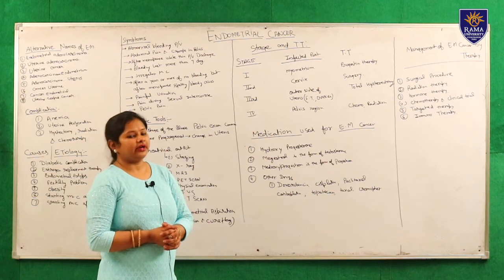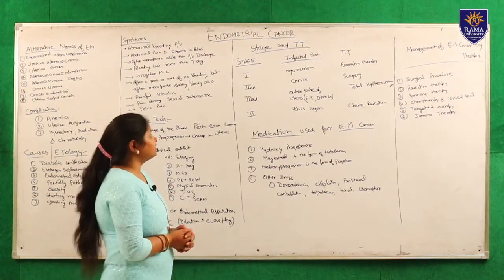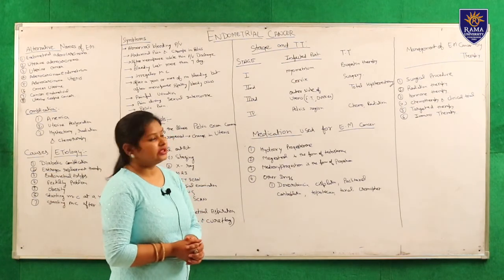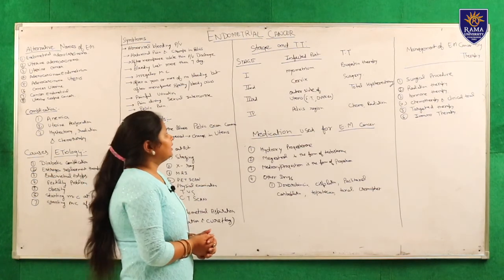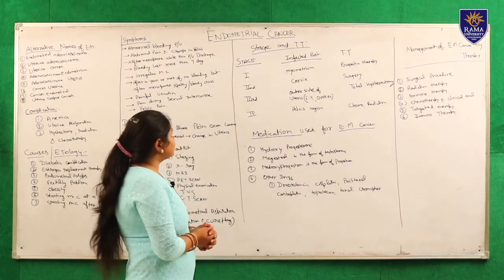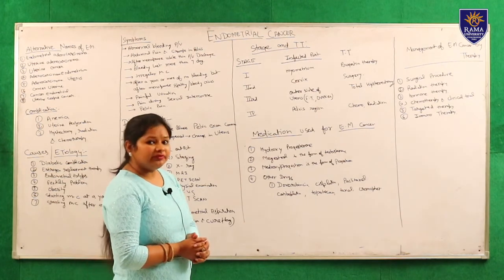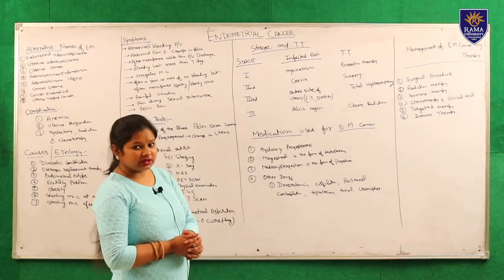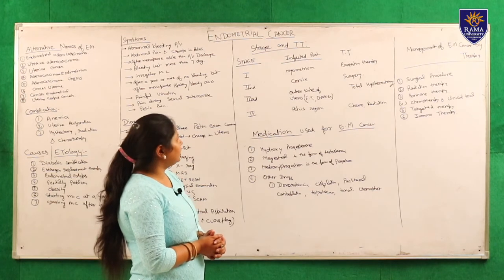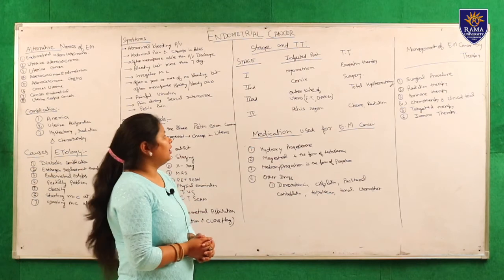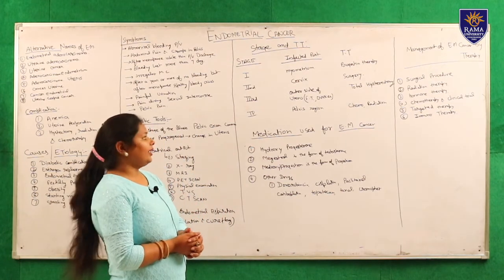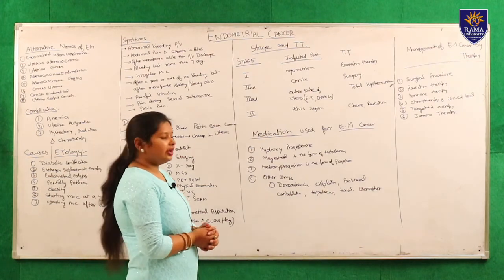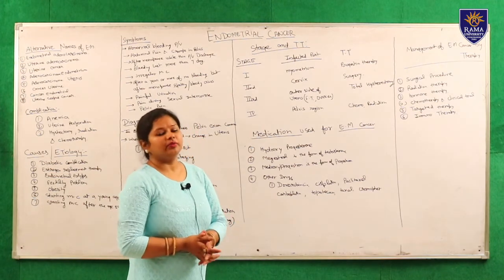Next, the stages of endometrial cancer and their treatment. In the first stage, only the myometrium part of the uterus is infected, but not the whole uterus. The treatment is progestin therapy. In the second stage, only the cervix is infected, but not the whole uterus. The treatment is surgery. In the third stage, the outer side of the uterus, meaning the fallopian tubes and ovaries, is infected. In this case, a total hysterectomy is done. In the fourth stage, the pelvic regions are infected, and the treatment is chemotherapy and radiation.